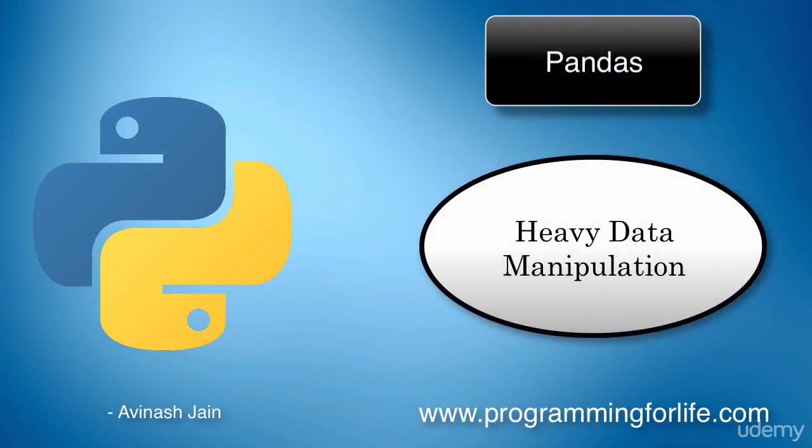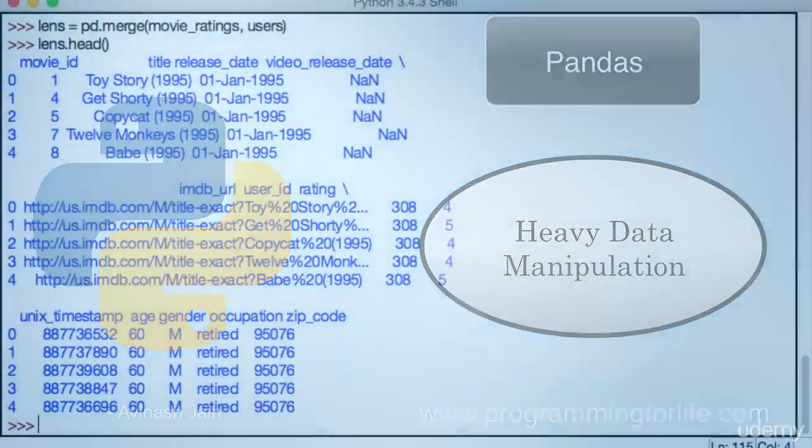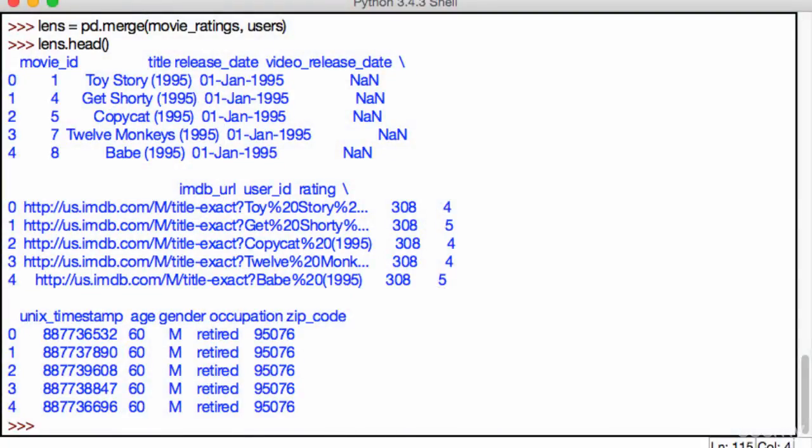Alright, so now that we've gotten our data, the next step is to actually analyze and do stuff with it, okay? So let's go ahead and get started with that. The first thing I want to know is which movies were the most rated. By most rated, I mean which movies received more ratings. So let's start off with the first 20, the most rated 20 movies, okay?